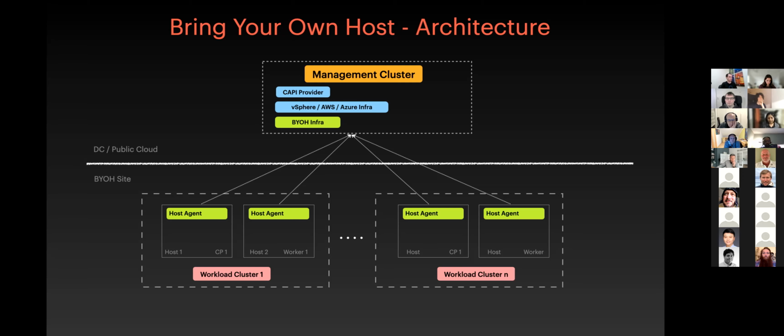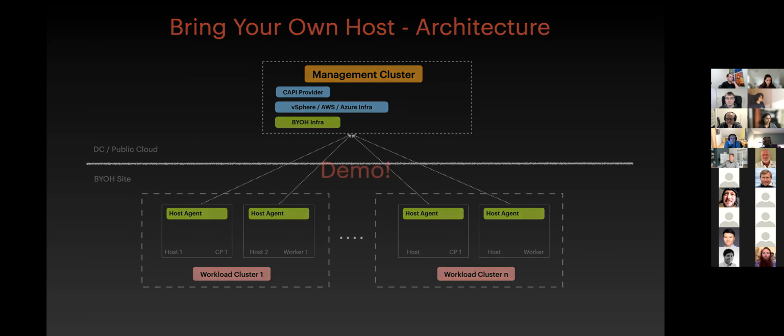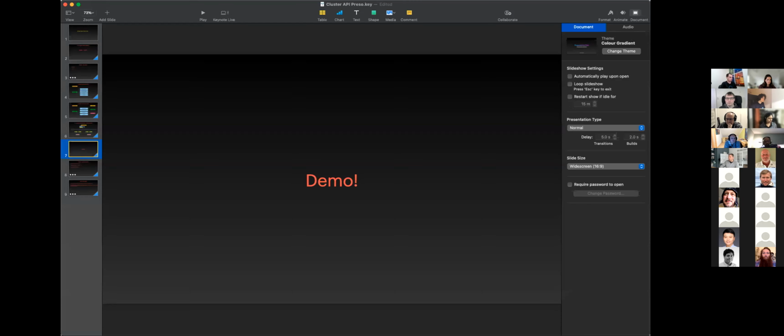Suppose you want to scale up further, say to 3 worker nodes, but you had registered only 2 worker nodes. Obviously the third BYO machine is just going to be hanging in there. It is going to get stuck in a provisioning or pending state. So as long as you have enough hosts on your edge location or the customer site, you can create as many workload clusters as you wish to. So this is the basic high level architecture. I do have a short demo. I'm going to walk you through it.